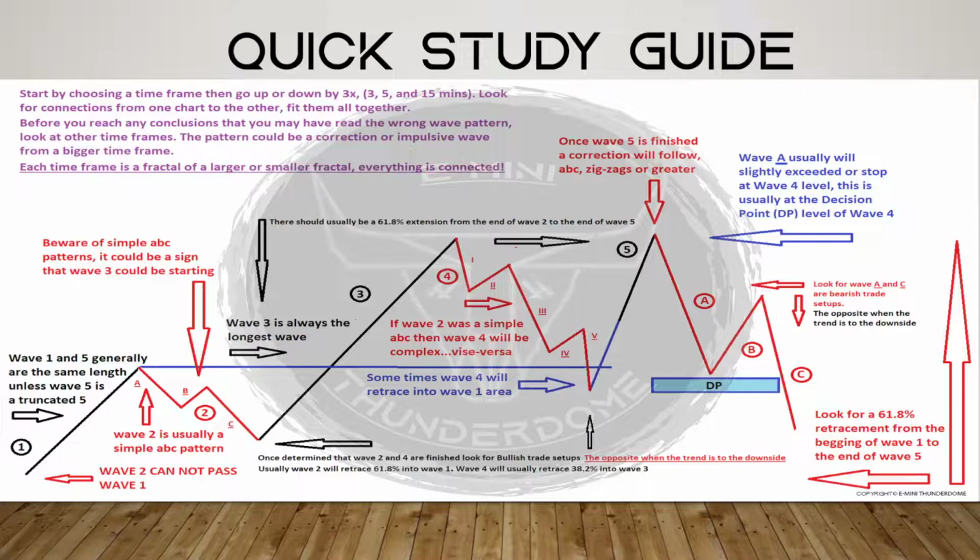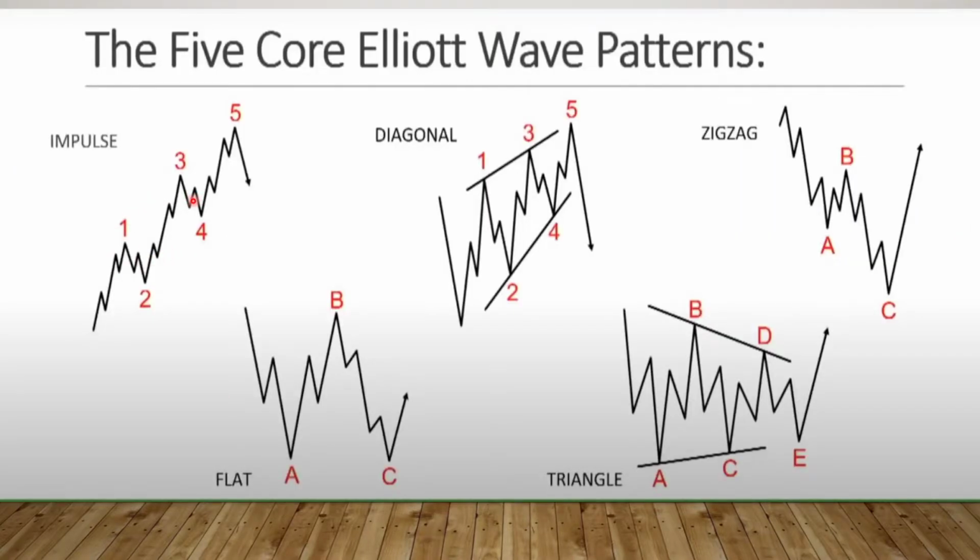Alright, let's go to the next slide. This is the 5-core Elliott wave pattern. So you've got 2 impulsive and you've got 3 corrective. So the market will always be correcting more than it will be trending. So that's the 5 impulse. You could actually use a diagonal trending line to figure it out. Use Fibonacci again, and then you have the corrective waves.